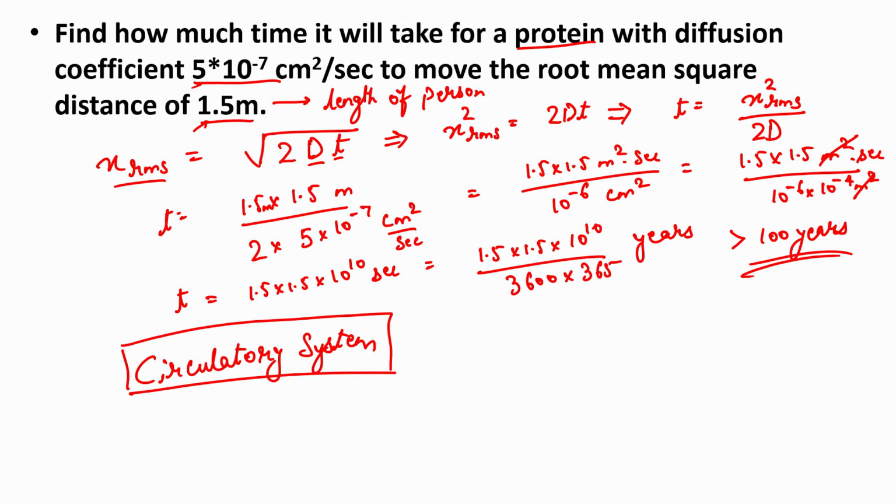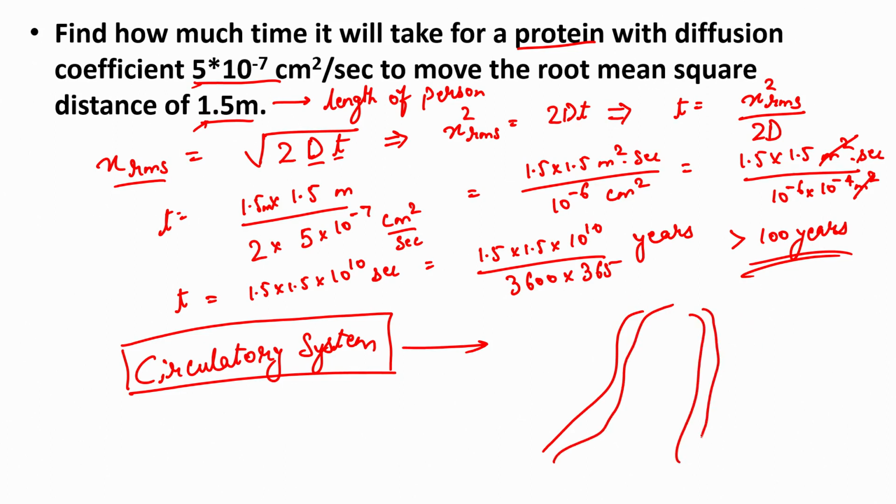Some molecules do have higher diffusion, but even if you have a 10 times higher diffusion, we are still talking about years. So the circulatory system is obviously very fast. Our heart beats pretty much 100 times a minute, and that ensures that everything is well distributed to all the parts, even though between the two blood vessels there might be gaps.